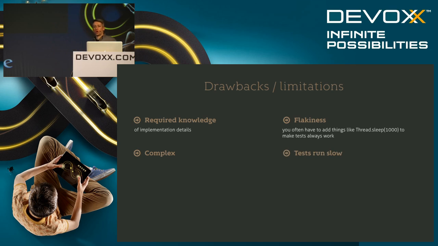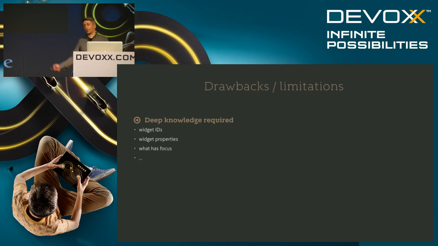And also it's quite complex. I mean, the things we've done until now are basically super simple, and still we already had quite a lot of boilerplate. It was not very readable and so on. So it's complex, and tests are also not running really fast. One of the reasons for that is, of course, that if you don't really know how fast the test is going to go, or when the second activity is going to show up, you just wait a bit for it, and that's really going to make your tests slow.